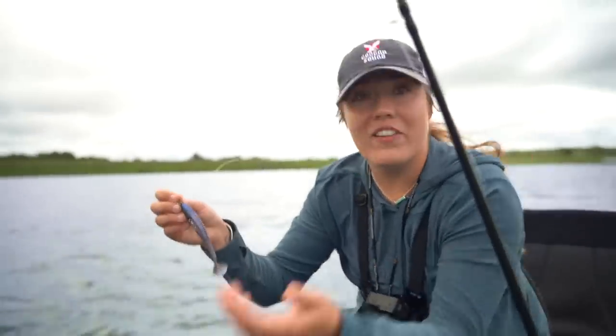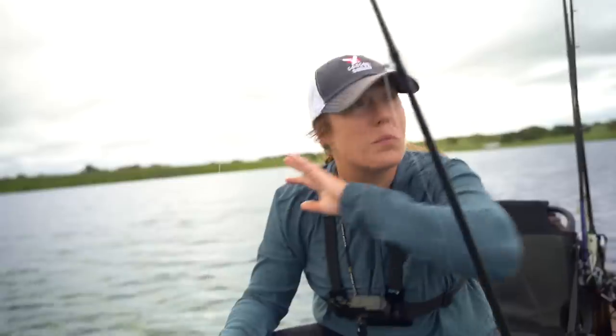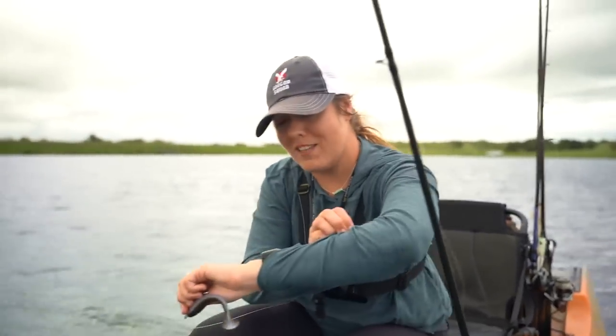Weston's caught a few. I don't even know. I think I'm up to like 5 or 6 fish. Windy day, got the spot lock on. Thank goodness for that spot lock, because with most kayaks, I would have gotten totally pulled into the grass in that situation, and it could have been bad. I could have lost that fish. Thank goodness I did not. Biggest fish of the day so far. We still have pretty much all day to go. We're out here on the Bluebonnet Ridge property, and we're going to get some more for you guys.